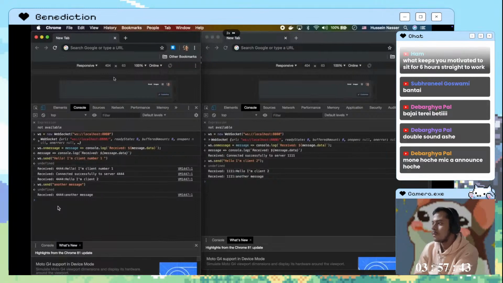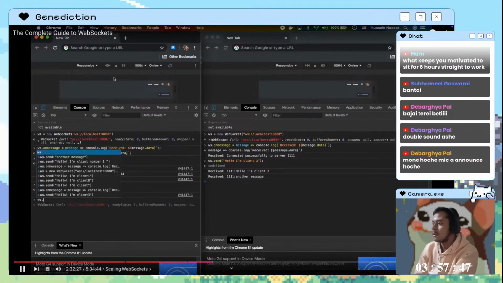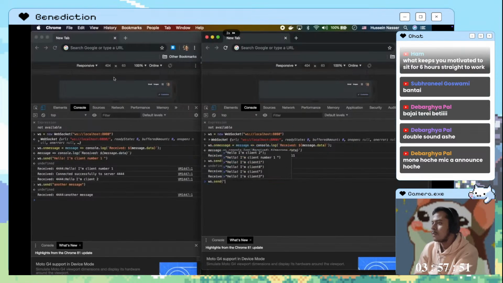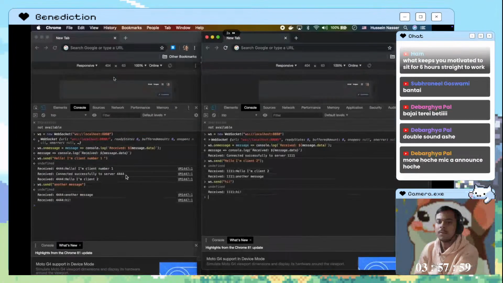And you can scale this to as many as you want. I can open many servers, many web pages like this, and start playing with this thing. And I want you to play with this thing now. So if I send a message from here, if I do ws.send, hey, immediately I get it here, and I get it here, despite me and the other client being on completely different servers, because we just proved it, right? We were connected to container number 1 here, and this guy's connected to container number 4, and we communicate together with the power of Redis.